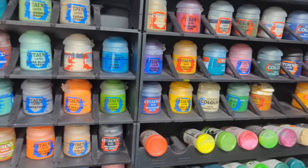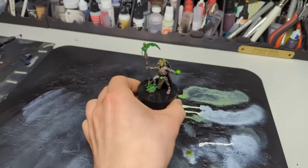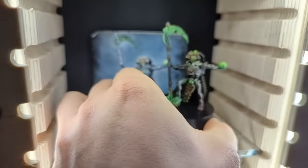So instead of just giving you a list of paints in this video, which I think a lot of people want to see, and then maybe they follow it and you get frustrated or confused why things don't work out how you're expecting, we're going to give you a method that you can hold to if it's your first time painting a miniature, if it's your 100th time or 1,000th time painting a miniature, beginner, intermediate, or advanced.